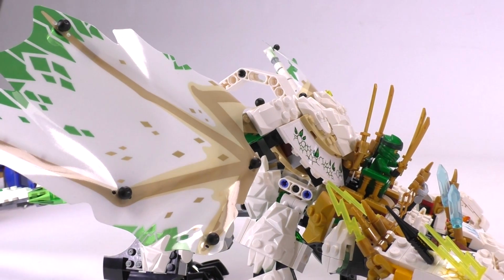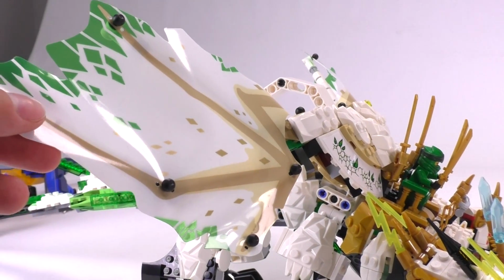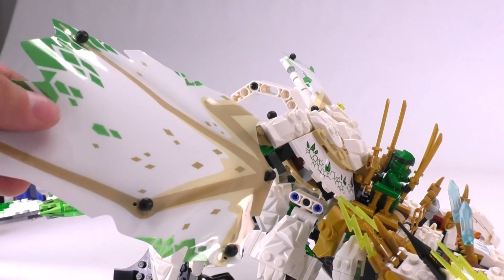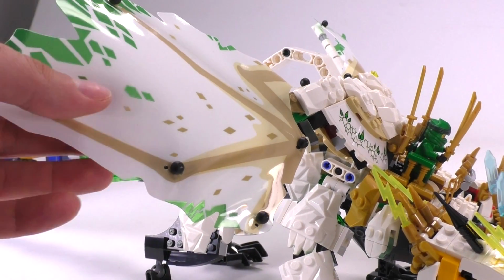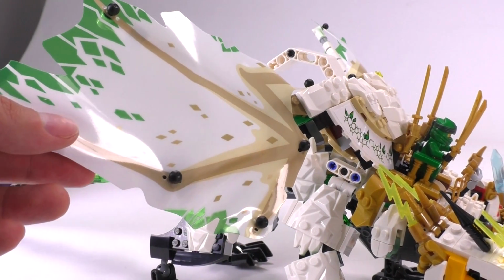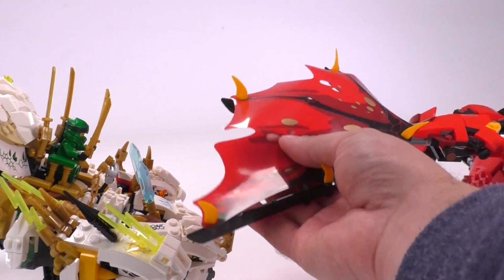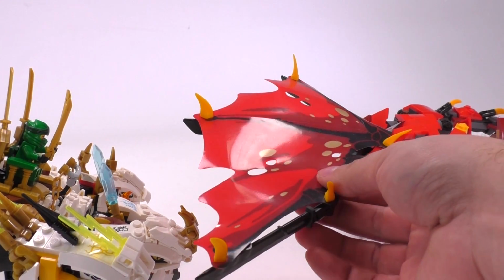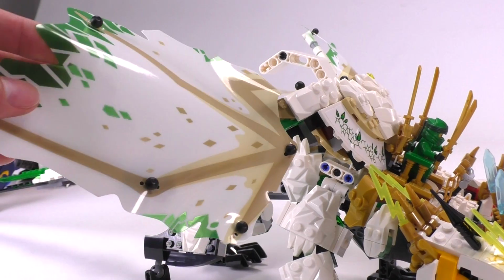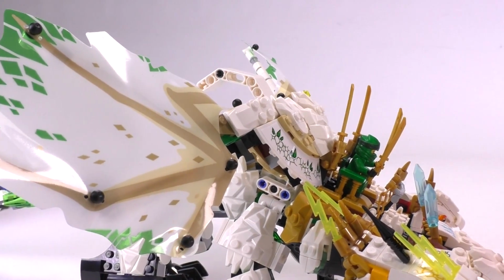This is a pretty common thing for Ninjago dragons to have some sort of polyester pre-cut wings. This one is actually pretty cool because it's a transparent green material, you can see, with a non-transparent white blended in along with some gold. So this is actually a pretty unique design for that. The Firstborn had, let me just bring him in, this dragon had more of punched-through holes for the design, but no transparency in the wings, whereas the new one has green transparency on the tips of the wings and some of the elements inside, which is really cool. I enjoy that detailing, and I think they did a really good job on that.